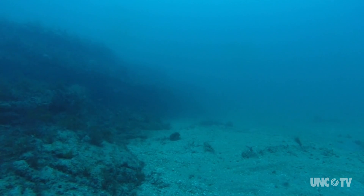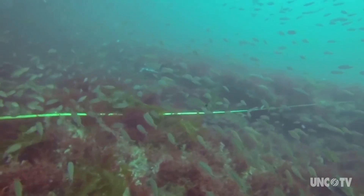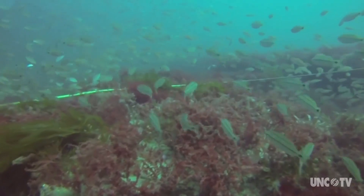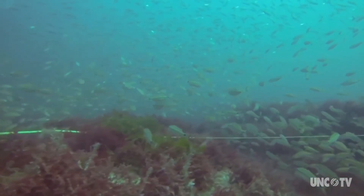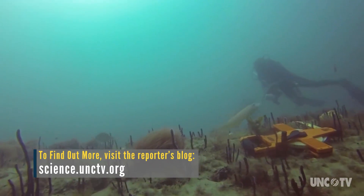Is it a concern that the reefs are just empty for a period of time? The fact that the fish left the reef in such high numbers is really concerning. It raises conservation concerns because these fish are so important for coastal citizens of North Carolina — fishermen and fisherwomen, divers, the tourism industry all depend on them. We don't have the after data, so we don't know how long this effect lasted. We assume the fish came back, but we just don't know. In the future, we'd like to follow up to find out where the fish went, why they left, and when they come back.